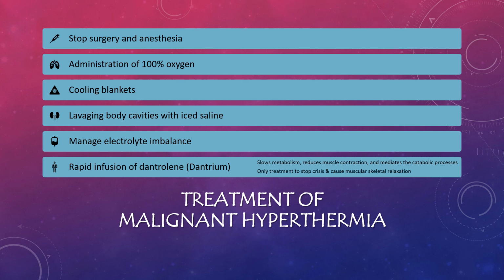So if you're on the guided notes, which you should be, on the second page, it says, list the steps of treatment in order for malignant hyperthermia. The first thing we do is stop the surgery and stop the anesthesia causing the issue, okay? So you take away the thing that hurts the patient. The second thing is we're going to go to 100% oxygen. Now, if the patient's already intubated, this is going to be really easy, okay? Then the third step is cooling the patient off. So we get cooling blankets, lavage kits, ice saline, okay? We got to cool them off.